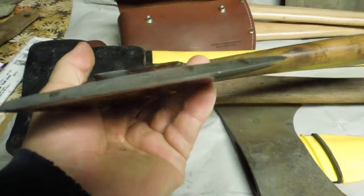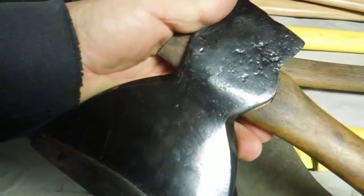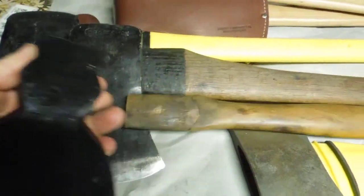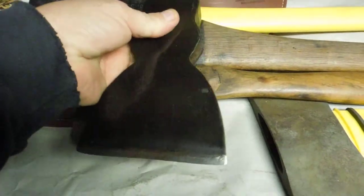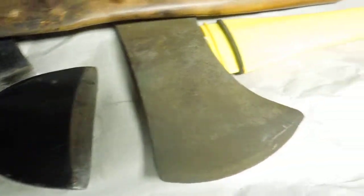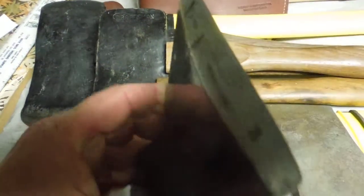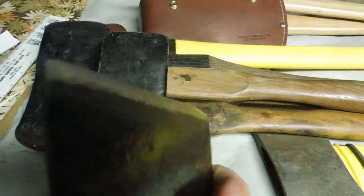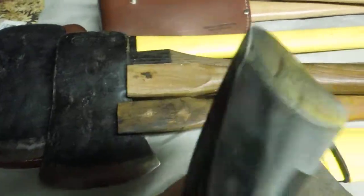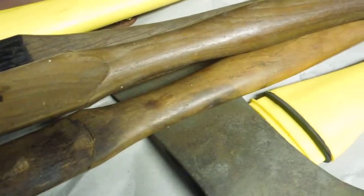Here's that other carpentry hatchet that I got. I haven't decided whether I want to make this a right-handled one or left-handled one. So the wood head's loose on, so all I've got to do to switch it from left to right is just flip it over and put it on. I've got a spare handle for it too, but I really don't have a use for it. They call this chisel sharpening, chisel ground, but I really don't have a use for it, seriously.